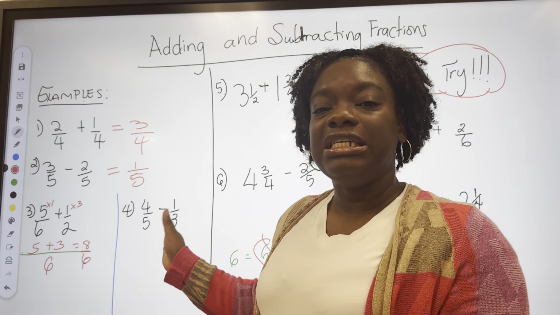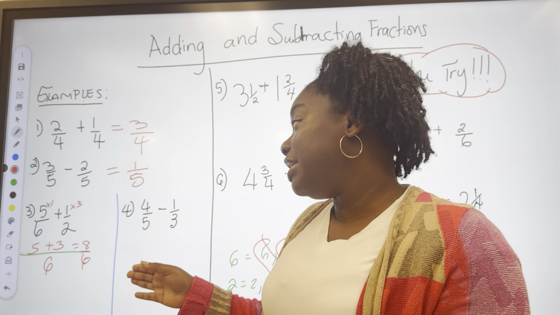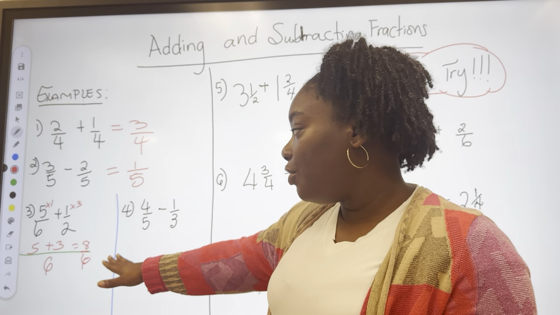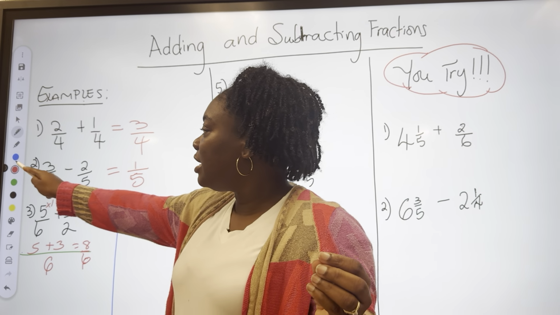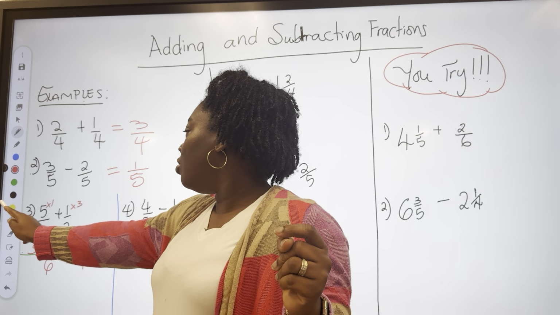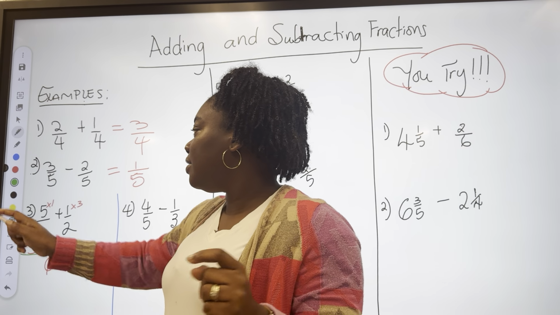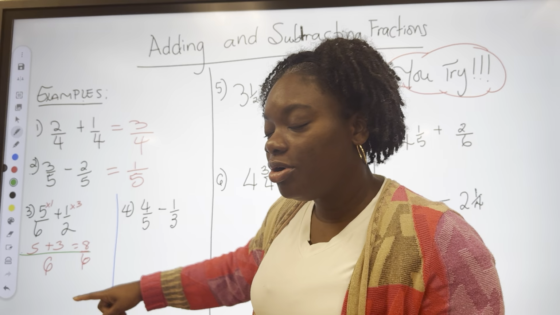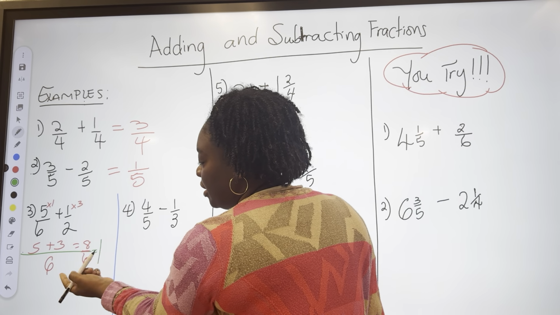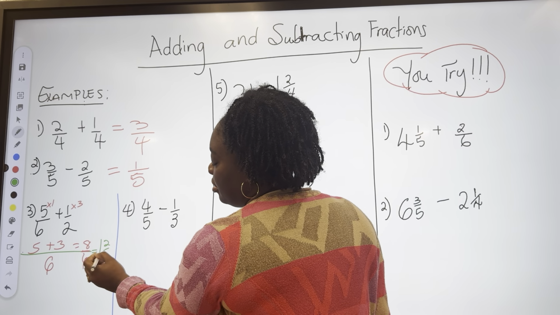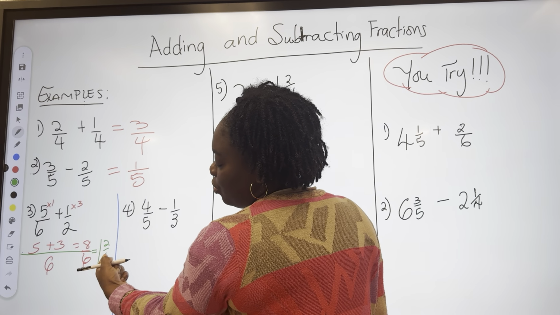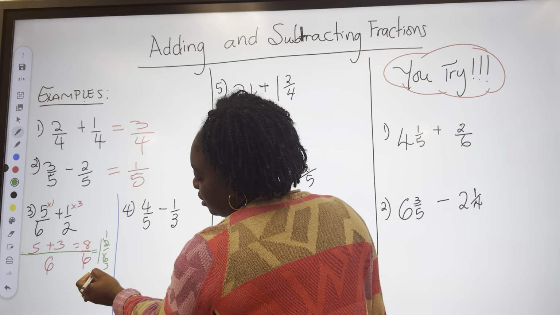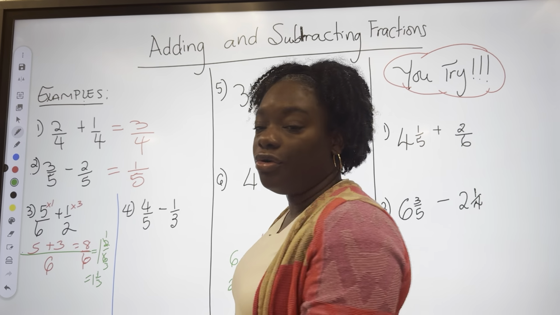Now, you would have seen in one of my previous videos where we did changing an improper fraction to a mixed number. You can go ahead and change that. How do we change that again? You can always refresh yourself with that video. It's the denominator into the numerator, so that's 1, and we have a remainder of 2, and I'm keeping my old denominator, so I can simplify that. So that's 1 and 1 over 3.